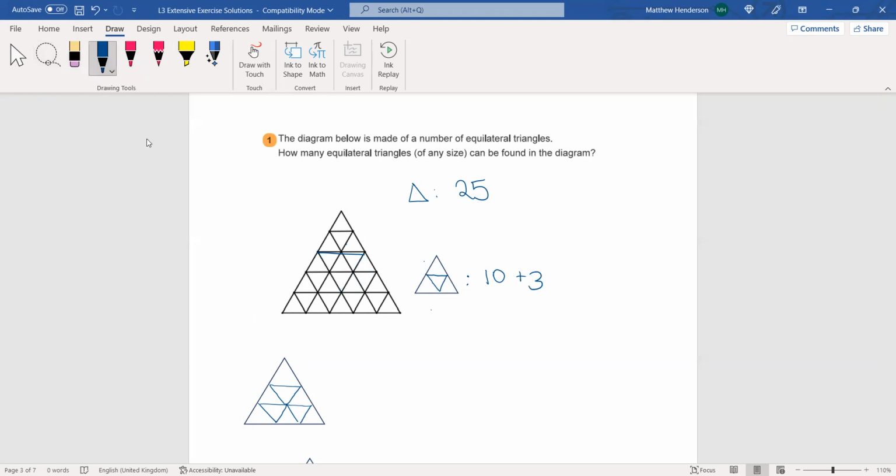Next, we are looking for the next size equilateral triangle, which is the one formed by 3 triangles along that base layer. So if we start on the bottom layer of our big triangle, we can find 1, 2, 3, and we move it up, 4, 5, and then we get 1 at the top. That makes 6. Then we look for some upside down ones. So this is a 3 triangle along that base layer. So the first one we're going to find would be here, and that can't fit in our diagram. So we've just got 6 for that size triangle.